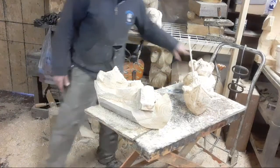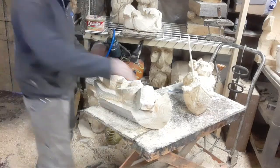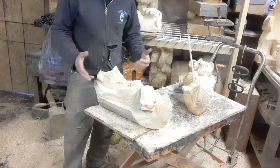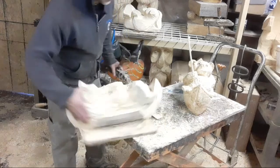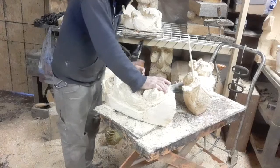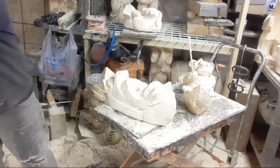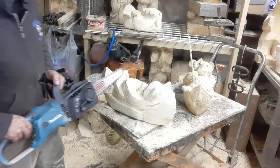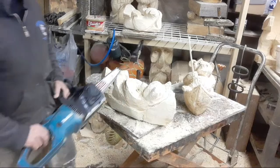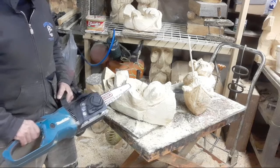Sometimes as a carver, you might get a commission and they might say, absolutely, I want everything straight and square. So you've got to be able to do it, right? And now you have to learn that technique if you get that commission and you want to keep it. It's cool. That's the whole beauty of this business, is we learn stuff. We're learning as we go, because there's no written book on this yet that really tells you how to do everything.